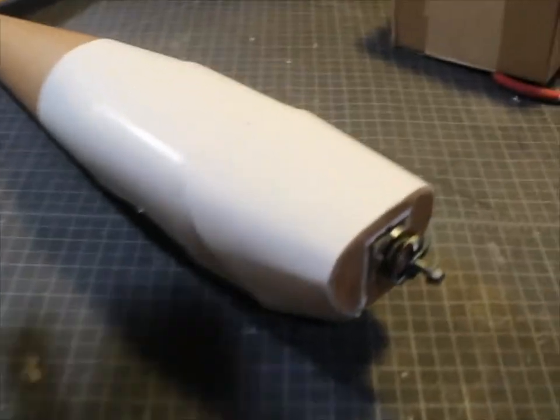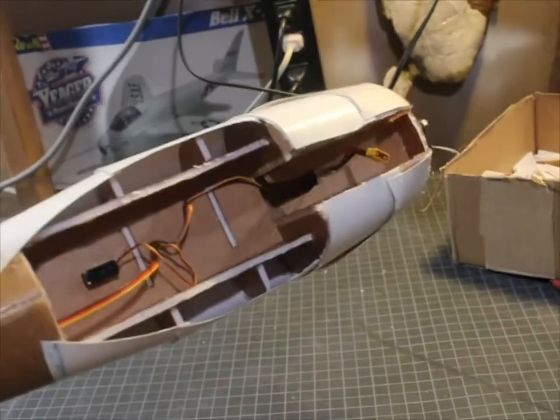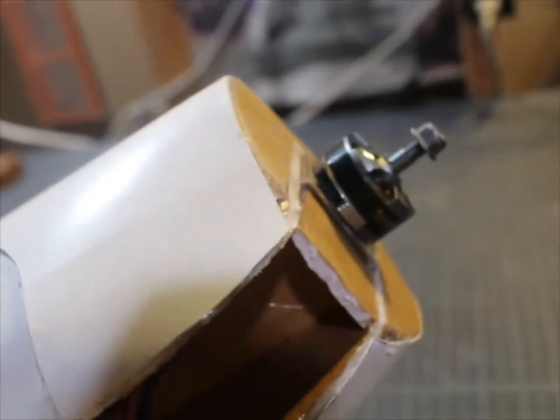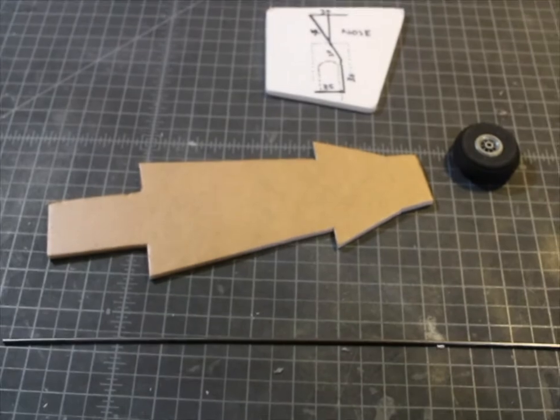So here's the skin fuselage. Didn't come out perfect, but it came out pretty good. A little bit of misalignment on the front skin. That's the hardest one to do properly. But it came out all right. So now it's time to build the nose gear.